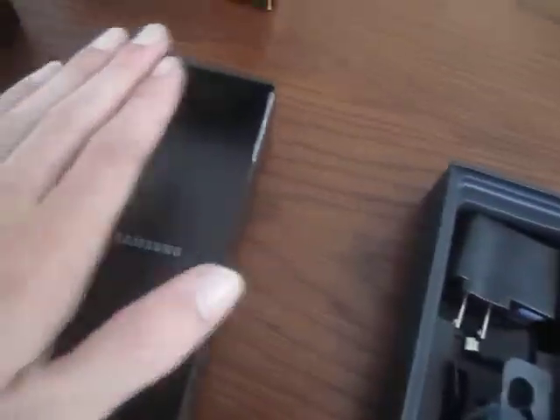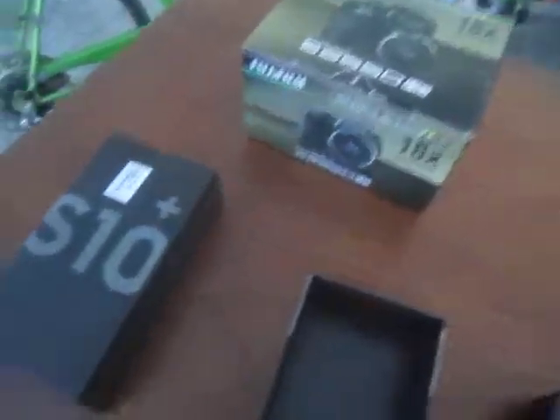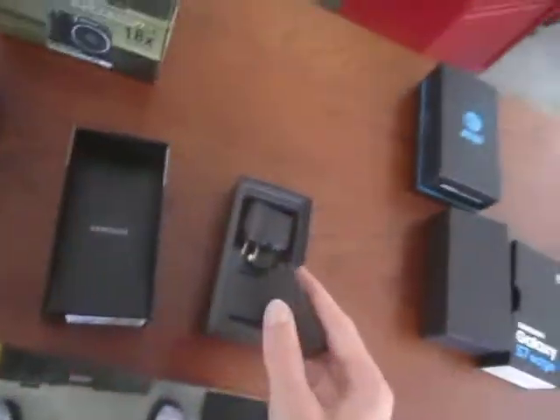One box was flipped open so the stuff was just kind of jammed down inside. The other one was all torn up and laying in a trash bag. I just grabbed it without thinking, jammed it in there because I was trying to hurry up — neighbors are staring at me. I mean, what do you expect? You really think I'm going to leave this behind? I see phone boxes, what do you think I'm going to do?